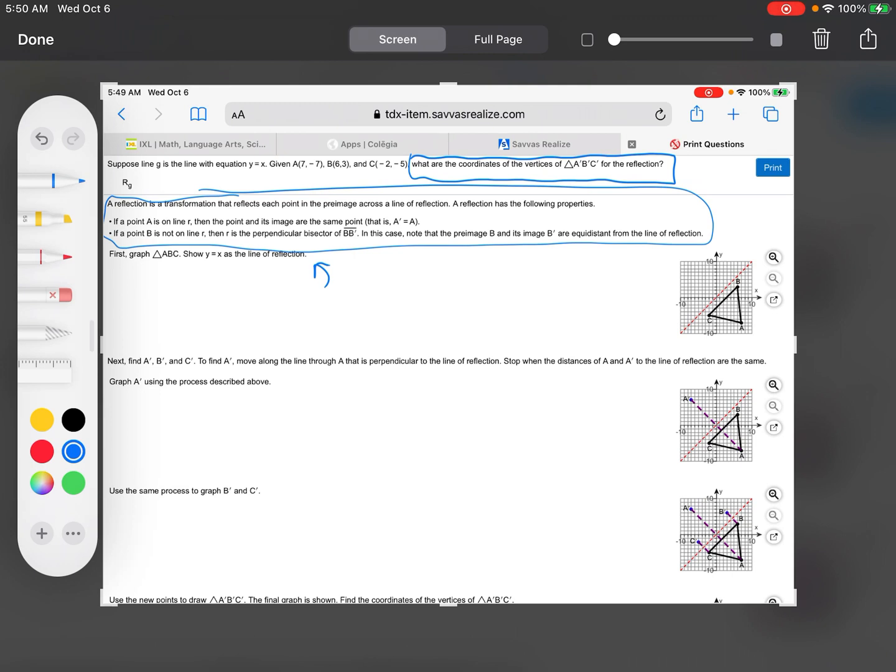So what we're going to do is, let me show you what the rule is for when you reflect across the line y equals x. Okay. So when you're going to do a reflection across a line y equals x, if you have a point with coordinates x comma y, then it takes it to a point y comma x. So that's fancy just for switching the coordinates.